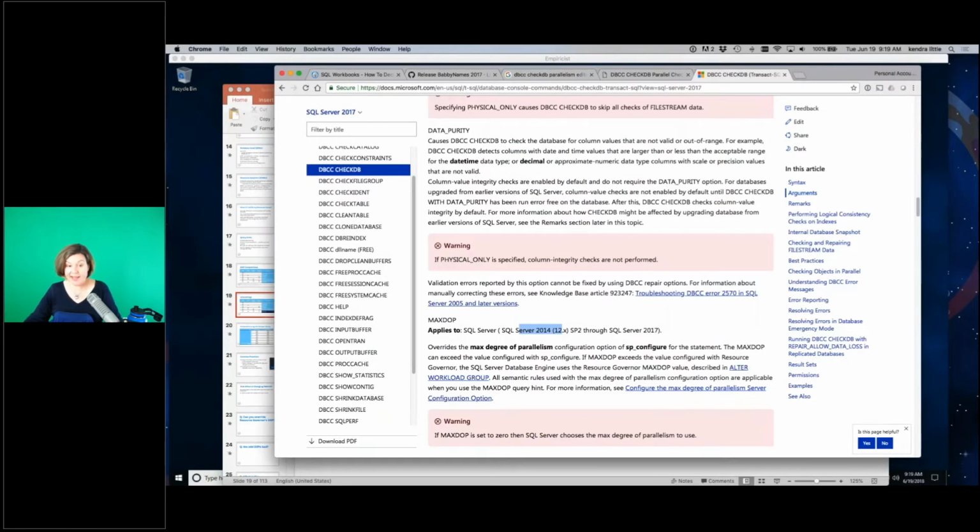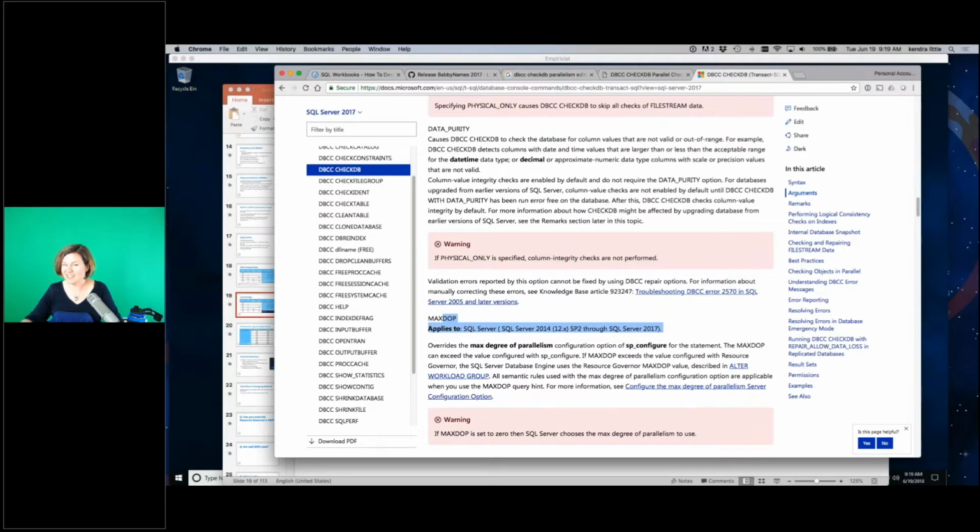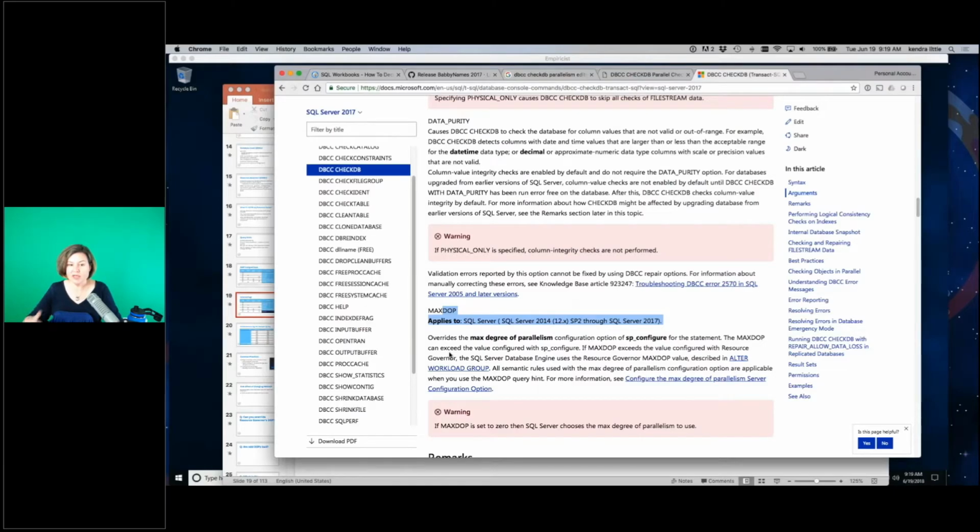Okay, so the MAXDOP option. I was wondering if Ola's solution took the MAXDOP option but didn't always apply it based on your version. So do you have SP2 on your SQL Server 2014? As of SQL Server 2014 SP2 and higher, the MAXDOP hint will work. Honestly, even if you have SP2 or higher, I wouldn't be too surprised if CheckDB is still somewhat, it's not always going to be faster with multiple cores, unfortunately, just depending on how it can do the checks.